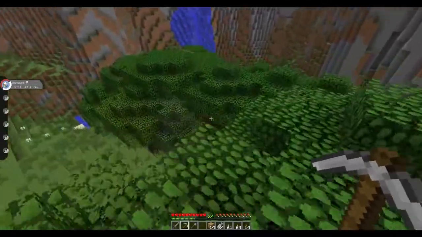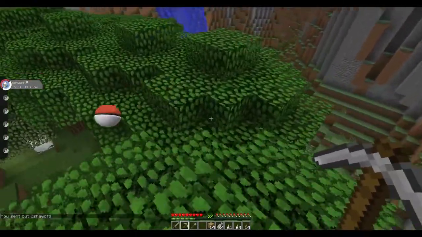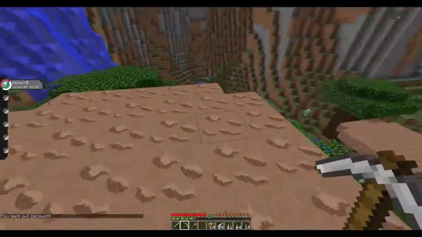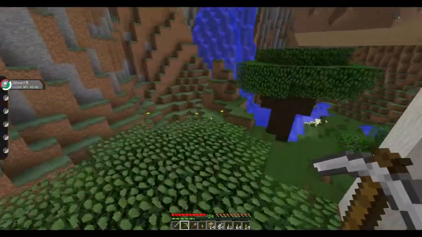I'll get it to follow me. Oh yeah, I might do that. Let's throw Oshawott out. Yeah, you would. Okay, let's go and find a cave. Oh, there's a shard here. Oh, isn't he cute? He's just sitting up.